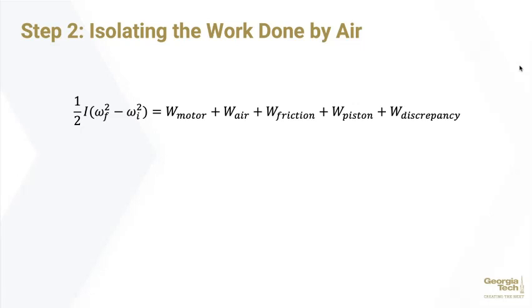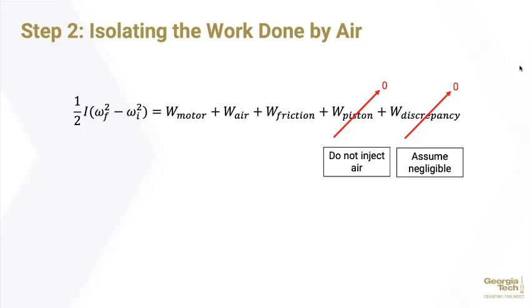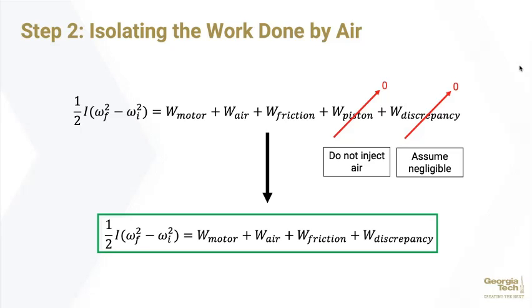In order to isolate the work of air term in the energy balance equation, the engine is run with the head bolted back on. In this condition, with no air injection to power the engine, and assuming the discrepancy is still negligible, the work of the piston is still equal to 0, and the work of air can be found by analyzing steady-state data. Steady-state data was collected for 3 speeds with 4 masses on the flywheel, and then again with no mass on the flywheel. When analyzing this data, the work of air can be found during the compression stroke from 180 to 360 degrees, and should be approximately equal to the work of air during the expansion stroke from 360 to 540 degrees.